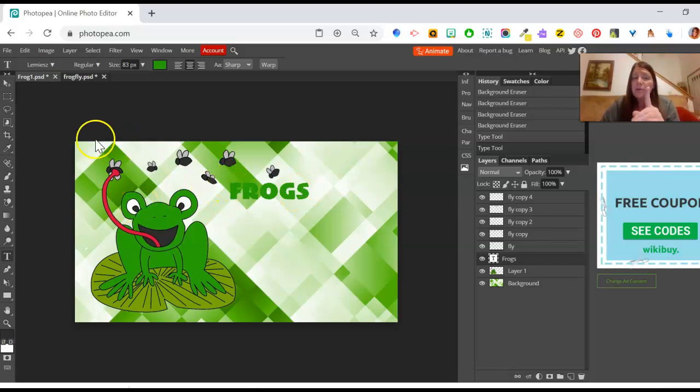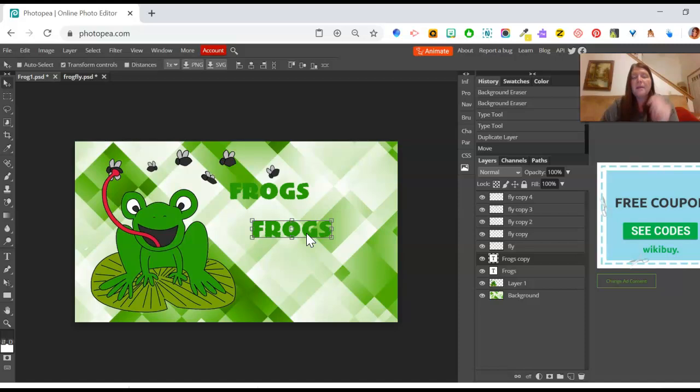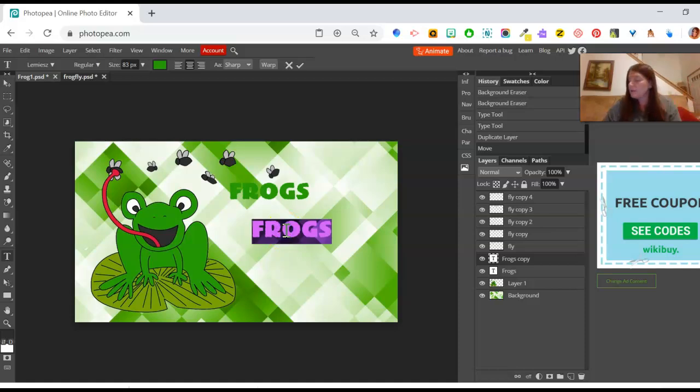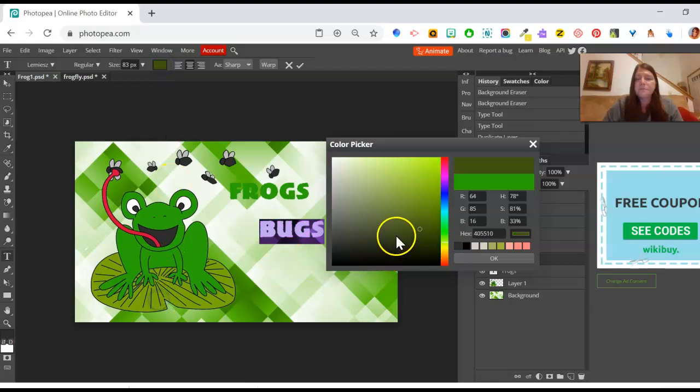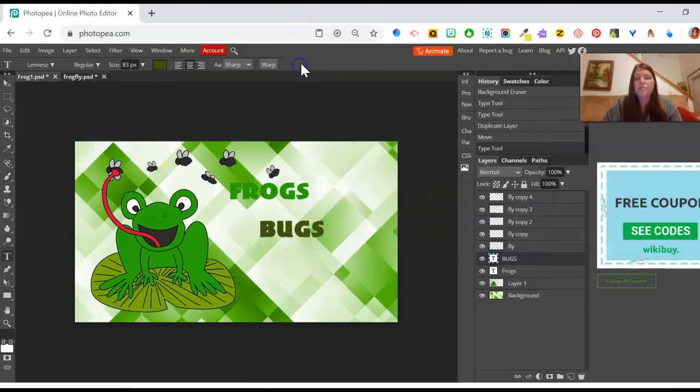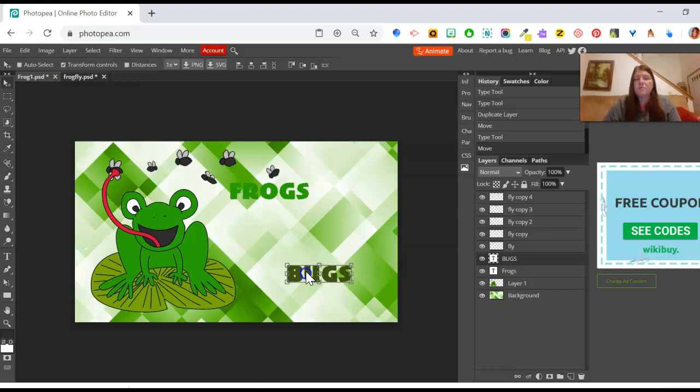All right, back to home base, move tool. We're going to take our move tool and we're going to copy this one. So Alt, drag down. Now I need to change the words, so I've got to be in the text tool because I'm dealing with text. So go and click on the T. I know that's different than doing it in Google Documents or something. I'm going to double click in here to select the word frog, and I'm going to type the word bugs. Then let's select this whole word, come up and change it to the color of the lily pad, just a different green, and hit OK. Hit your check mark. There we go. So you have two greens going on there. We're going to put this one down here because we're going to use it for something lower down.